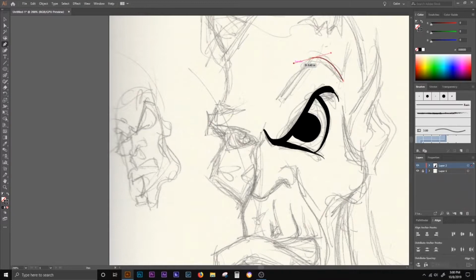Okay? And then you will click the point you just created, draw another line, hold it, drag out the line you want, click the point you just created, click a new point, hold it, drag out the curve you want. Okay?